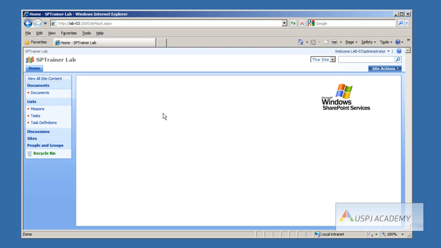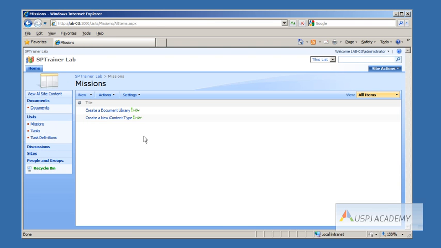So how are these missions defined? Well, first of all, the mission itself is really simple. It's just a custom list with a title, and there's nothing fancy added to it. I'm seeing that in the final product, I want to have some support for some more options here. I want to have a customized mission completed message, and I want to have some time limits, and I want to have some other options here.